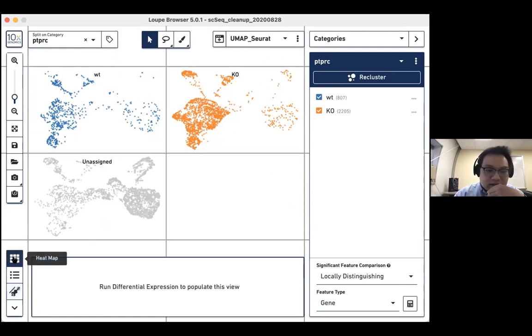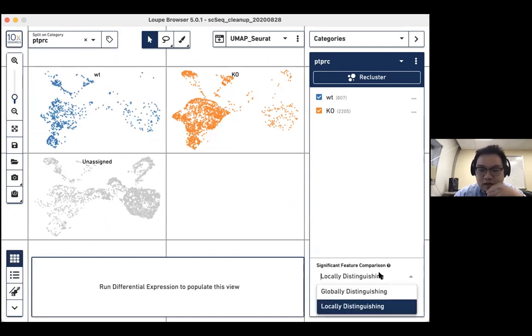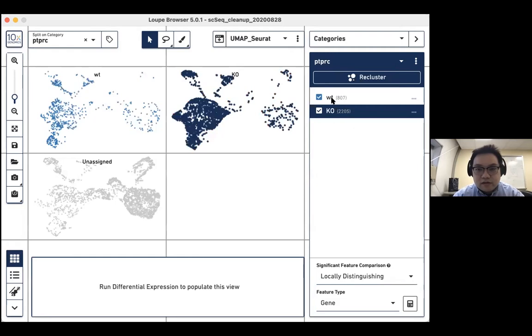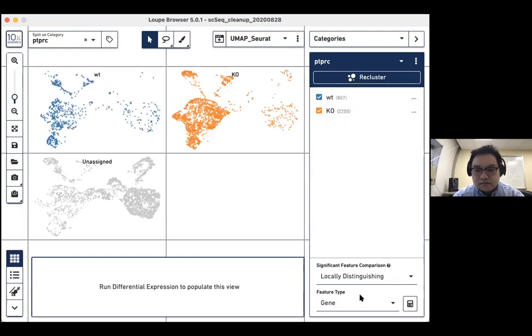And then based on this, we can also run a differential gene expression. Here we may use locally distinguishing because we just need to compare these two. And the feature type is gene, then the calculation.